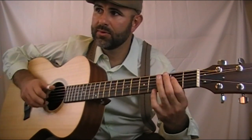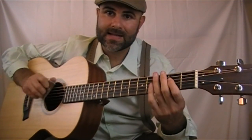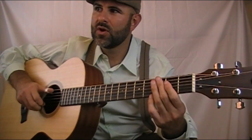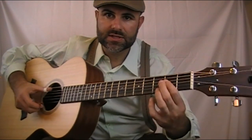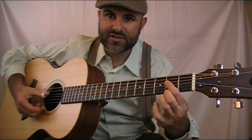So we'll go ahead and look at the boogie-woogie rhythms here. We're only interested in looking at the top three strings, the sixth, fifth, and fourth strings. This is what's happening here. The sequence is about 9 notes in all. For the first 5 notes, you're going to play the fifth string open. Then you're going to play the fourth string, second fret.